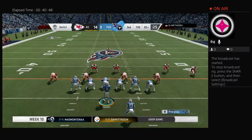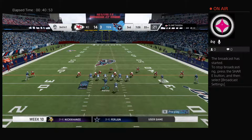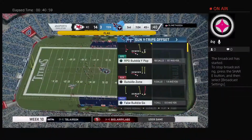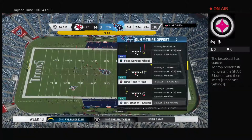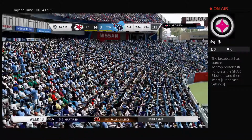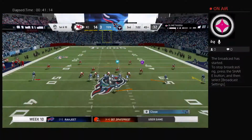This offense in desperate need of a conversion as they come up on third down. They'll try and run for it with Jones. And he'll be brought down with the first down and a late flag here, too. And he may get a few more tacked on for good measure. After the penalty, a fresh set of downs.